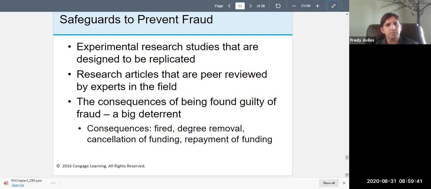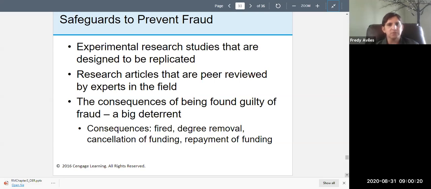Research articles are peer-reviewed by experts in the field. Before your work gets published, a bunch of experts are going to review it. I'm not talking about the IRB committee here. I'm talking about after the research is done and you want a certain academic journal to publish it. There are experts in the field who are going to review it and see if it's worthy of publication. Maybe you did everything right, but they determined that the contribution to science is really not that big a deal, and they're not going to publish it because it doesn't add anything new. There are very prestigious academic journals, and there are less prestigious ones.